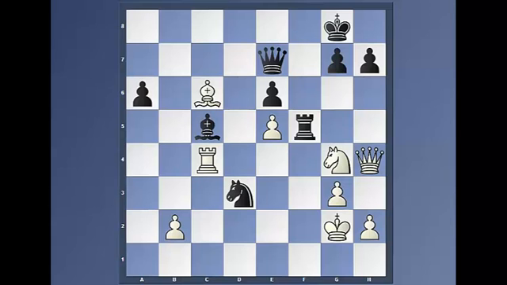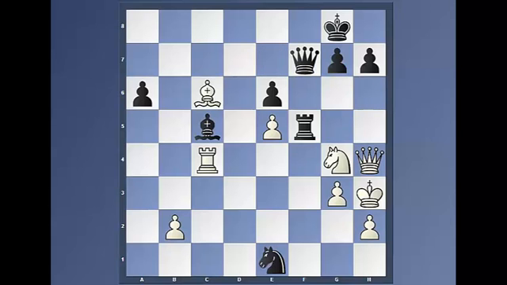After queen to h4, knight to e1 check. And you can see if the king goes to h1 here, this rook comes down and mates. So you can't go king to h1. The king has to go to h3, queen to f7, rook takes c5.